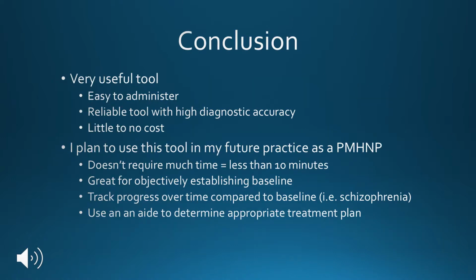In conclusion, the MMSE is a very useful tool due to the fact that it can be printed out. It's one piece of paper. It's portable, can be carried around in a briefcase. It is easy to administer. It is a reliable tool with high diagnostic accuracy, as I mentioned previously. Also, in regards to the cost to benefit ratio, there's little to no cost involved with its use.